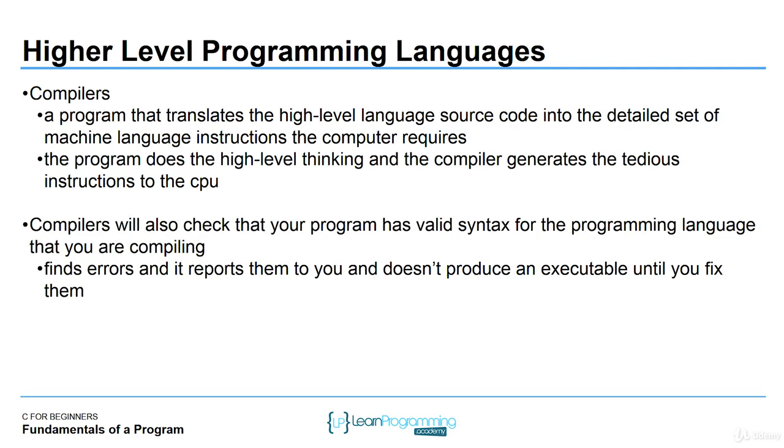The other thing about compilers is they're also going to check whether or not your program has valid syntax. When you write code, you have to follow the rules of the language. The rules of the language are essentially the syntax, whether or not you have a semicolon at the end of a statement, whether or not you use certain keywords. If you do these things incorrectly, you're not going to be able to run your program. So the compiler is going to find all of these errors and report back to you and say, hey, you didn't write your code correctly. You have to fix them before we're going to actually convert this stuff to the instruction set on the CPU.